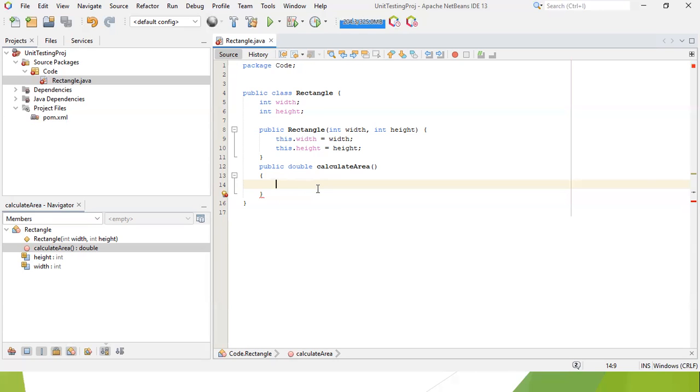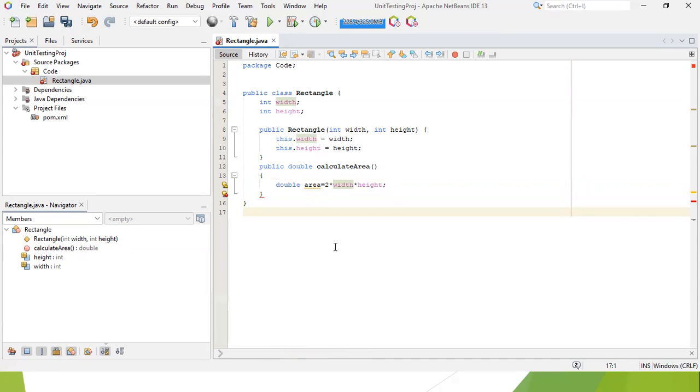Okay. Now, in order to calculate the area, we can create an area function that will be width into height. But let's say I made a mistake. This is incorrect, right? Imagine I accidentally multiplied by 2, but I didn't know that. If you write a large formula, sometimes you miss the logic. So how do you identify it? You can test the function.